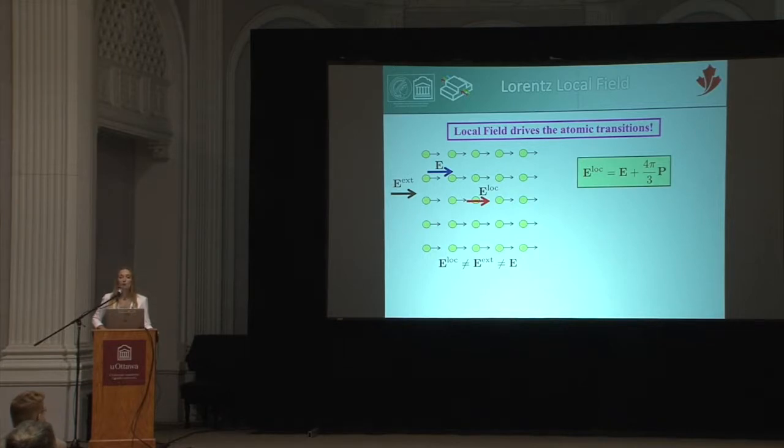The simplest model for accounting for these differences between the local field and the average field is the Lorentz model of local field, relating the local field to the average field in the medium and the polarization induced in the medium. Alternatively, this relationship can be represented in terms of the local field correction factor that is related to the dielectric permittivity of the medium, according to this expression in the pink box. So this is the definition of the Lorentz local field correction factor.